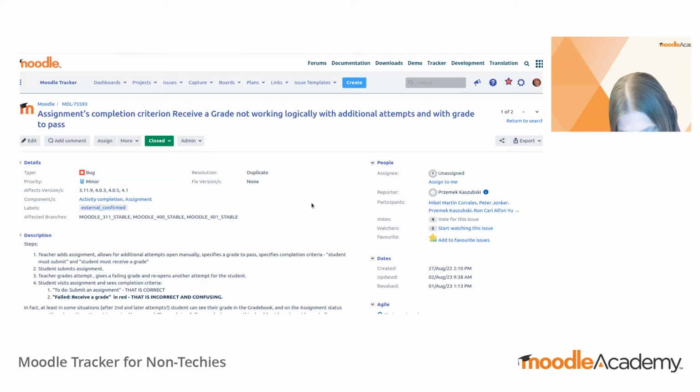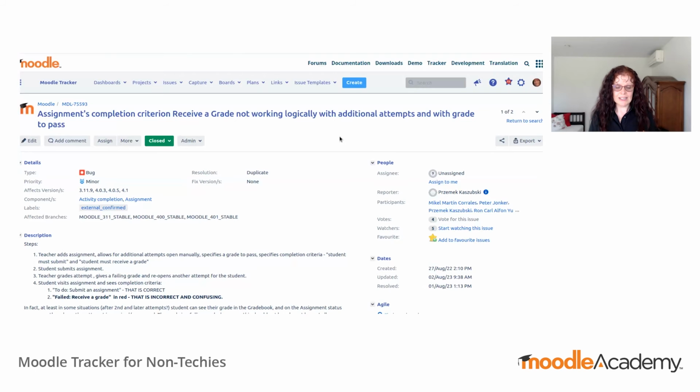I was just wondering, when you showed the list of components there, I thought, oh, they're in alphabetical order. And then I thought, only in English. Is the tracker only in English? Can you not post a tracker question in your own tracker issue in your own language?